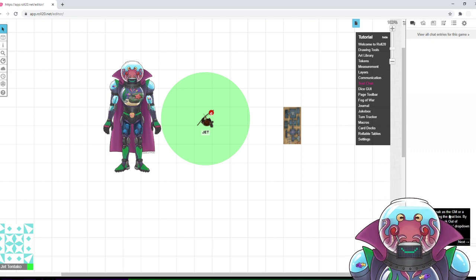There are several ways to communicate through the chat box, from emotes to whispers and more. You can speak as the GM or character by using the chat box. By default, you'll speak out of character. Use the As drop-down menu to select a different character. Emotes are formatted as center aligned, bold, italicized, and set in an orange font to highlight. Give it a try. Type /Ian Waves and click the send button or enter key to continue.